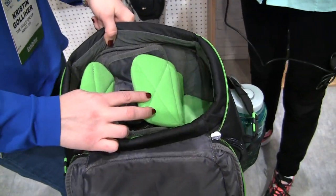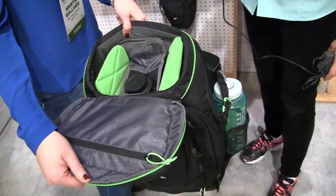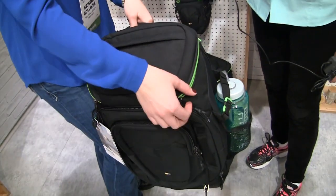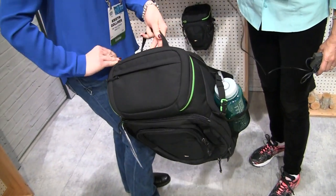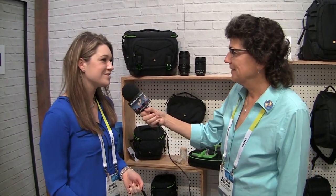From the top you can also store two of your favorite lenses, different accessories and filters. And throughout the bag you have additional lens storage as well. This stuff is really pretty, and I can definitely tell a lot of engineering design thought has gone into it. Absolutely — and testing these bags too, taking them out into the field and talking with photographers about what they need.